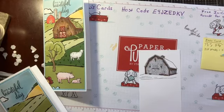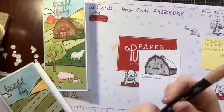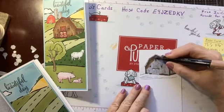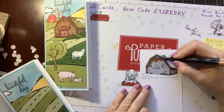And then I think I'm going to use crumb cake. I don't know, crumb cake doesn't seem right. Let's look here. What have we got? This one is 500. I bet you that one will work. Yeah. I'm going to do that pretty dark right on the edge to try to get those edges to blend in just a little bit.